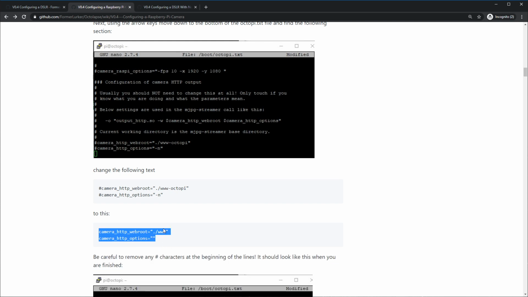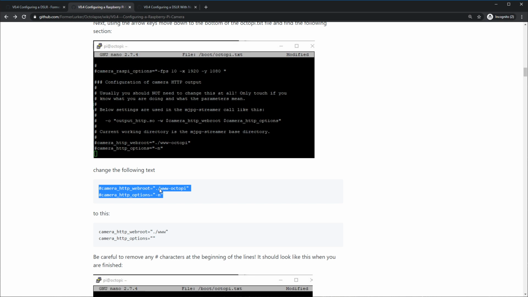And this does something, and you have to kind of understand what it does. It opens up your Raspberry Pi and allows the MJPEG streamer web pages to be loaded. Now this used to be the default in OctoPi, but at some point they decided that they wanted to disable these pages by default because some people have their OctoPrint instance exposed to the internet, like they use port forwarding.